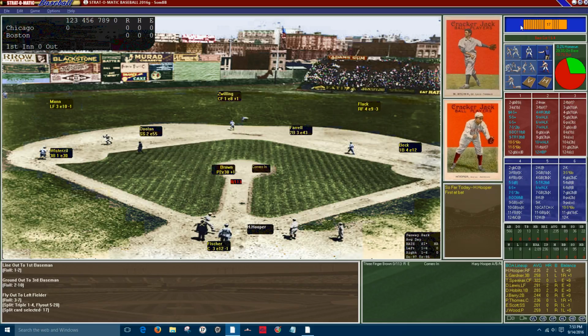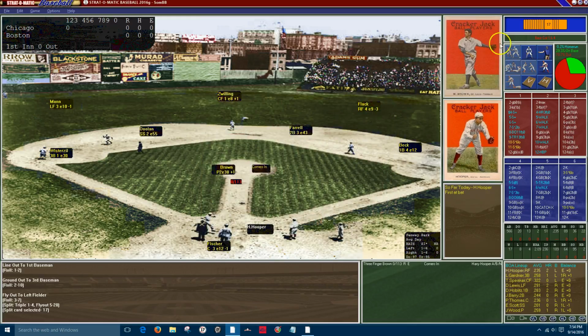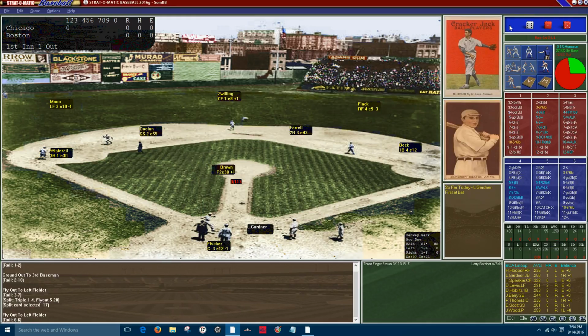We go to the bottom of the first inning, and pitching for the Chicago Whales is Mordecai Three-Finger Brown. In 1915, 17 wins, 8 losses, 2.09 ERA. And even though the Federal League only lasted a couple of years, he will return back to Major League Baseball, of course, after that. Three-Finger Brown. And this guy was excellent. Leading off for the Boston Red Sox will be Harry Hooper. He flies out to left. Mann makes the catch, 1 out.